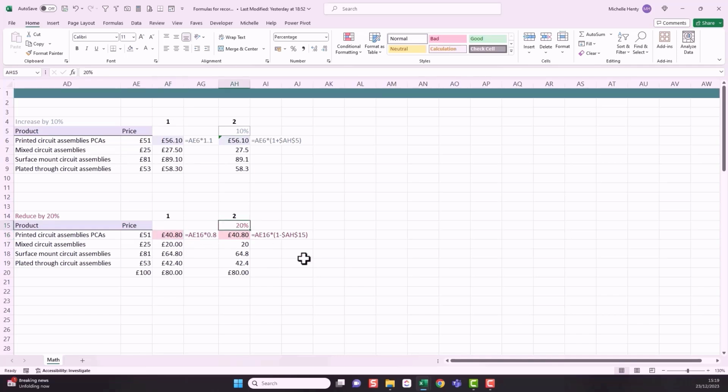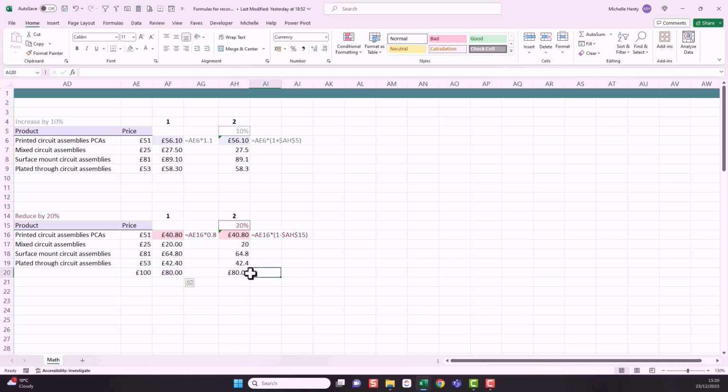Or we can write 20% up here, and rather than add here, we're doing the price multiplied by 1 minus this figure here. And again, you could then change that just to see what it looks like, rather than having to change the formula. And so if you think you're going to struggle with percentages, you could just have a template like this set up somewhere so you don't forget, and you can just type your numbers in and work out the percentage, just so you've got those formulas saved somewhere.